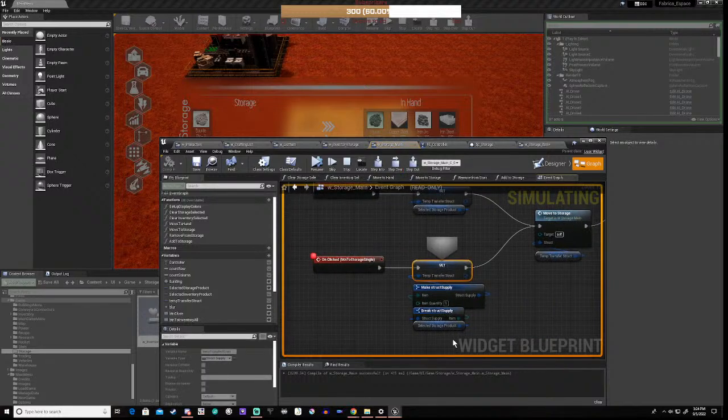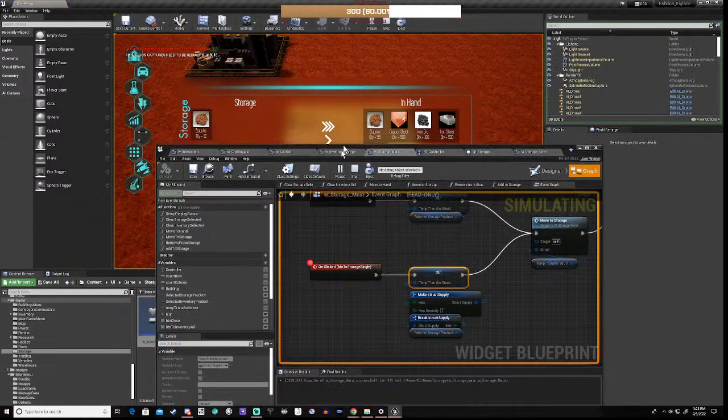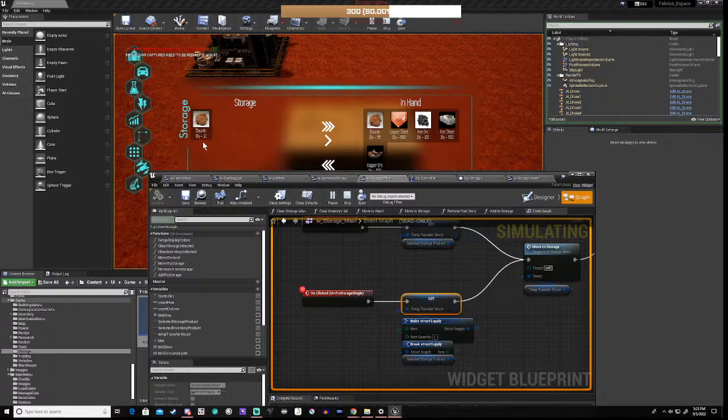Step over. There we have it, bauxite. Then resume. And 99.12. Okay.